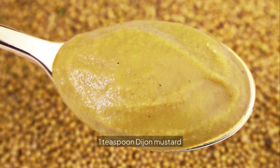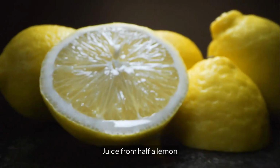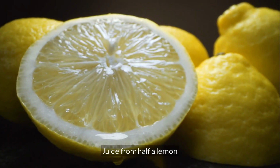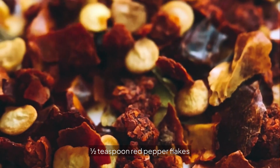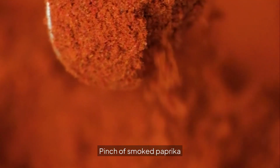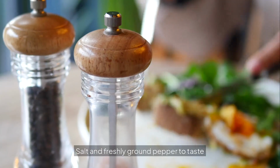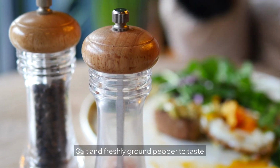1 teaspoon Dijon mustard, juice from half a lemon, ½ teaspoon red pepper flakes, pinch of smoked paprika, salt and freshly ground pepper to taste.